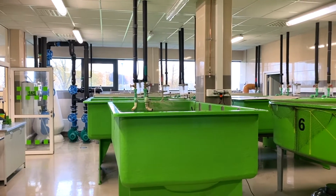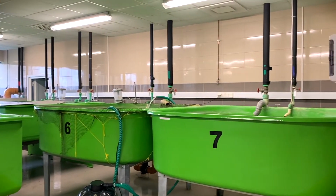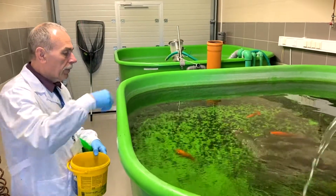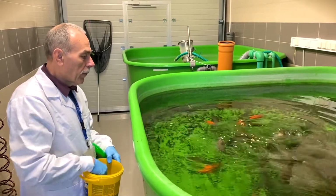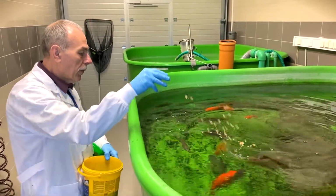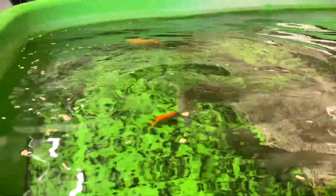For many years, the scientists of the laboratory have been researching the ecology of fish and crustacean species cultivated in Latvia in natural and artificial water bodies and recirculation systems, developing innovative technologies for adding value to aquaculture and production using aquaculture byproducts, introducing new species in Latvian aquaculture, and successfully implementing applied aquaculture projects.